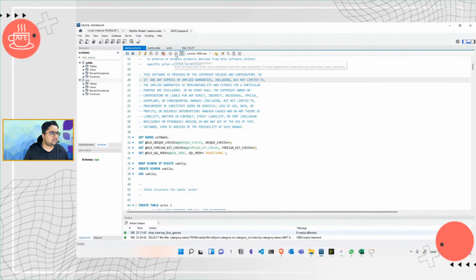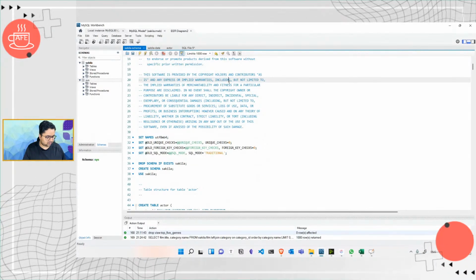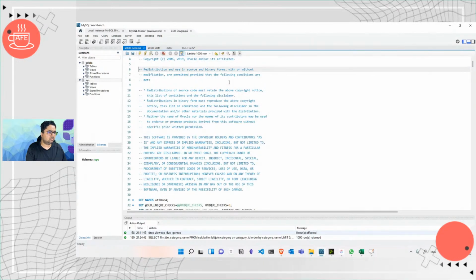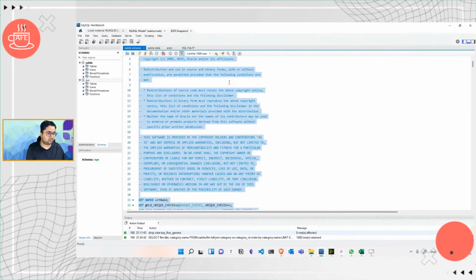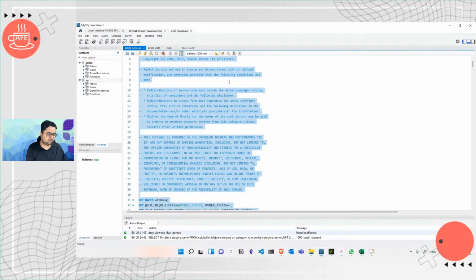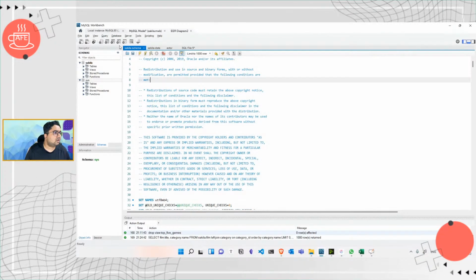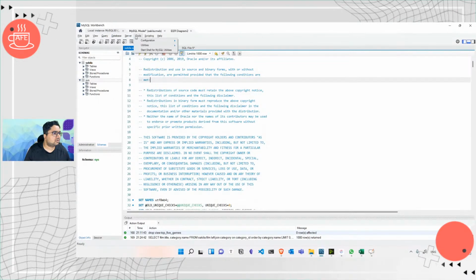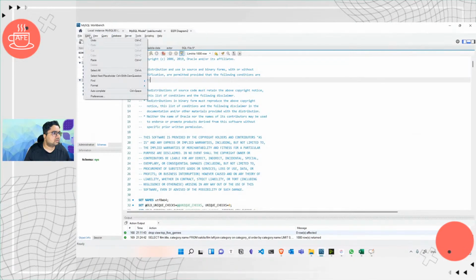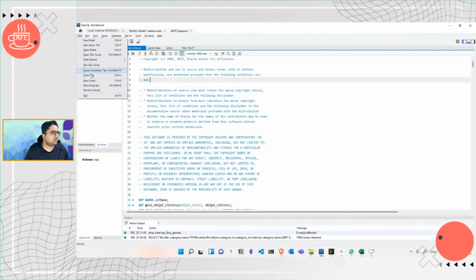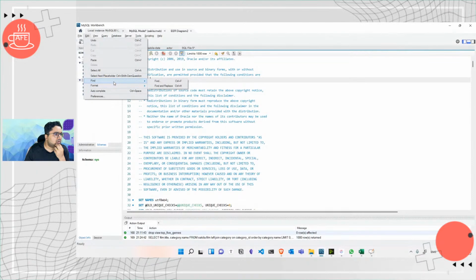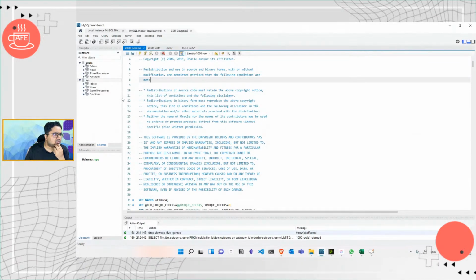Just want to increase the font a bit. Let's see if the universal approach works. Okay, it does not work. Where is it? View, query, font. I am not so familiar. There must be a way to just increase the font.